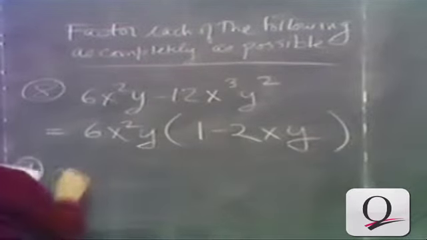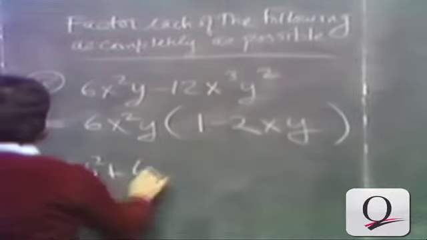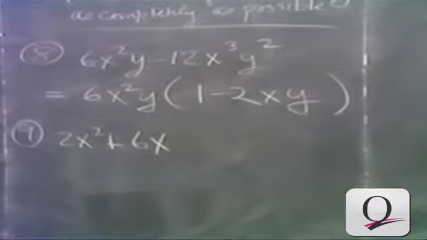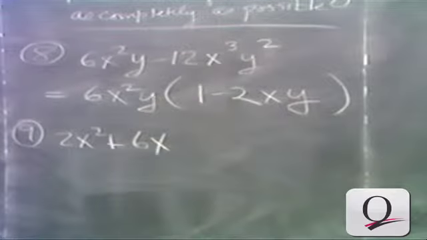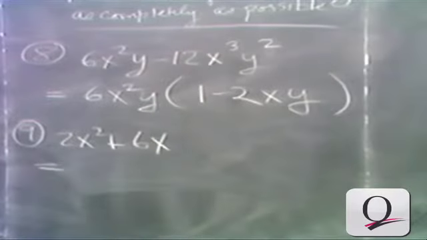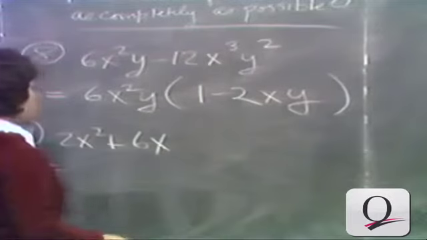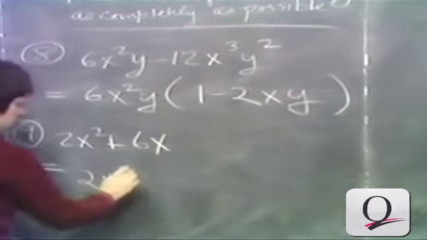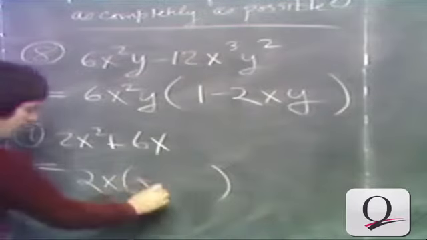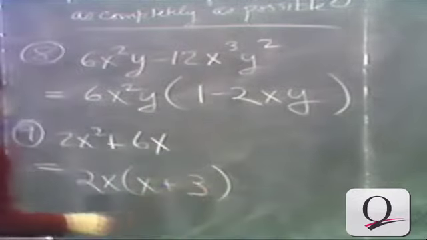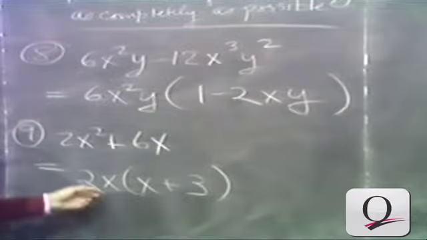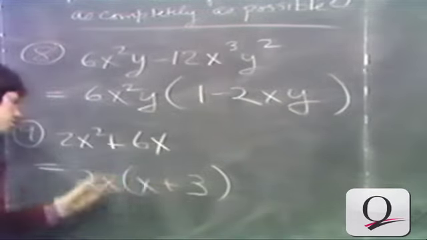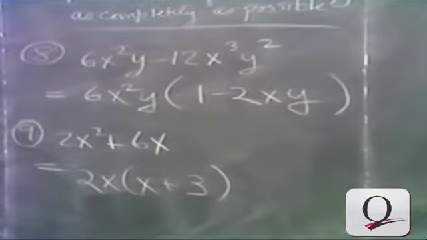Okay, 2x squared plus 6x. Once again, the proper way to start any factoring problem is always to see if there is some common factor that you can pull out from all the terms. And in this case, once again, we see that we can pull out from the 2 and the 6 a 2, and from the x squared and the x an x, leaving us in the first term with an x, and in the second term with a 3. Multiplying it out, 2x times x, 2x squared, plus 2x times 3, 6x.